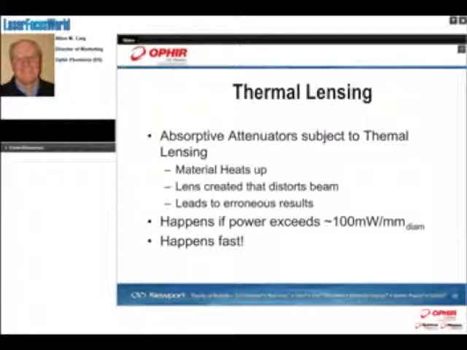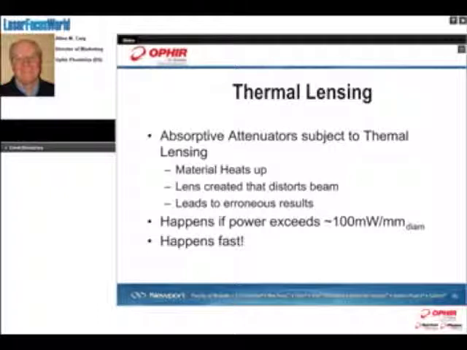But as lasers have become more powerful, we're seeing this more and more often because people are trying to measure 500 milliwatt lasers, 100 milliwatt lasers. And the problem is this happens very fast. Back in the old days, they used to call it thermal blooming because lasers weren't very powerful, and so you'd see it happening. You'd be watching your laser profile, and all of a sudden it would start to get bigger or smaller, or it would change. And that was as the material was heating up. Well, now, with these higher power lasers, it happens very, very quickly.